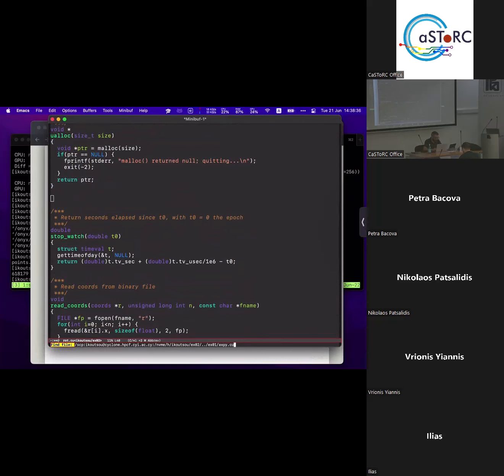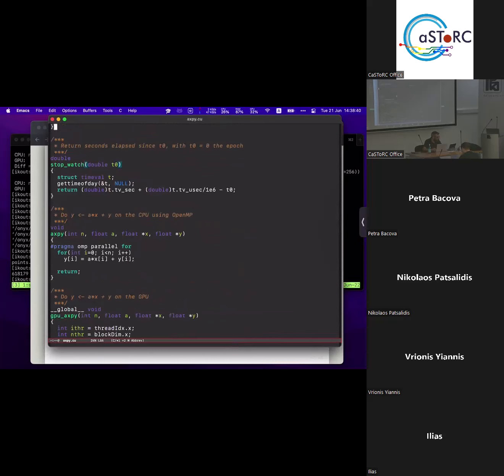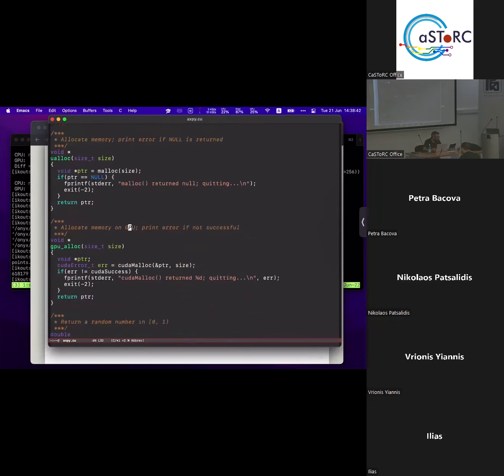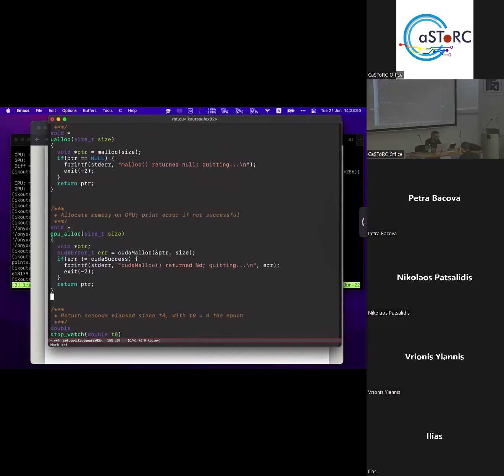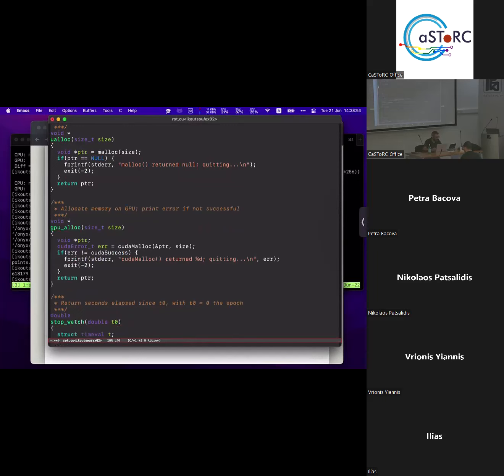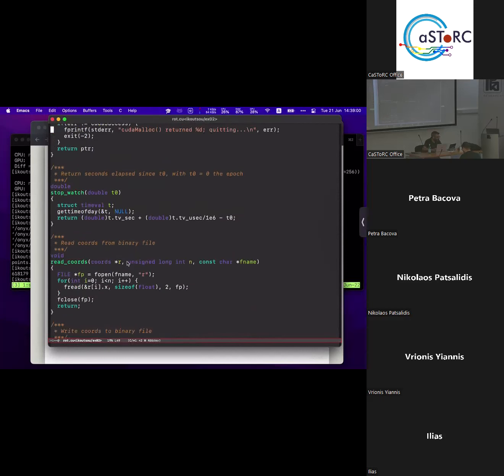Open the previous exercise and just copy over this GPU alloc function over to this one. If I'm doing something you want me to explain, then stop me. Okay, but so far everything has been like in the XPY version.